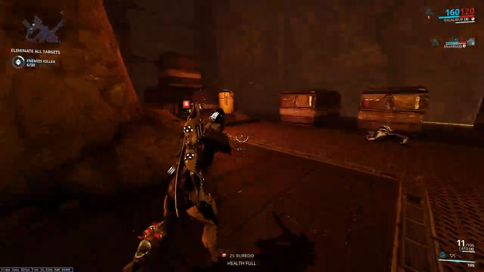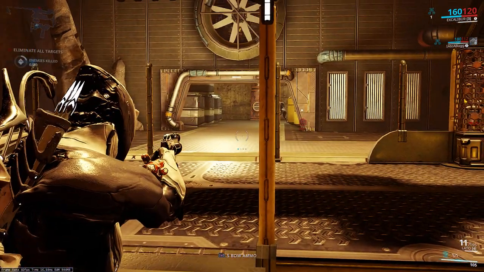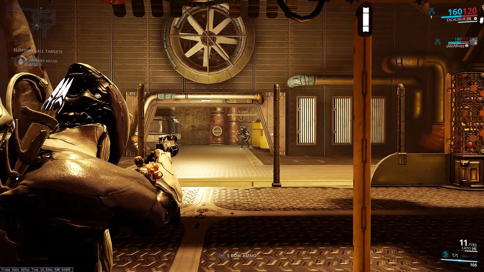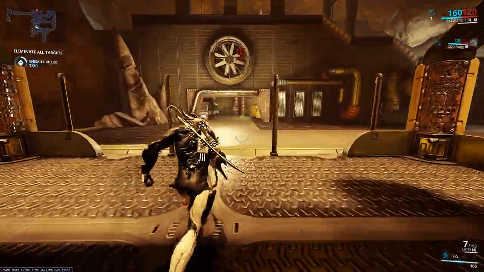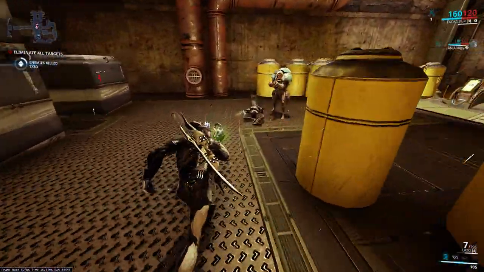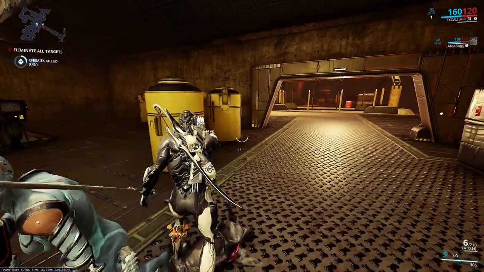And so, Vor is a clone then? Yeah. Interesting. Yep. Ooh, what did you drop? Oh, you might want to come over here. There's a neurode on the ground. Yeah.